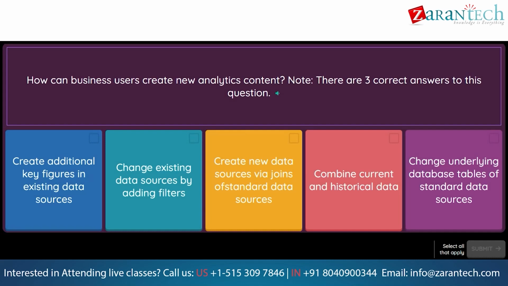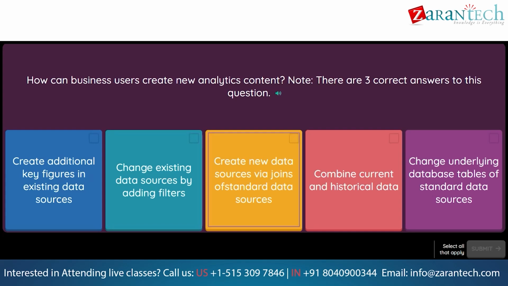Question: how can business users create new analytics content? Note, there are 3 correct answers to this question. Option 1, create additional key figures in existing data sources. Option 2, change existing data sources by adding filters. Option 3, create new data sources via joins off standard data sources. Option 4, combine current and historical data. Option 5, change underlying database tables of standard data sources.